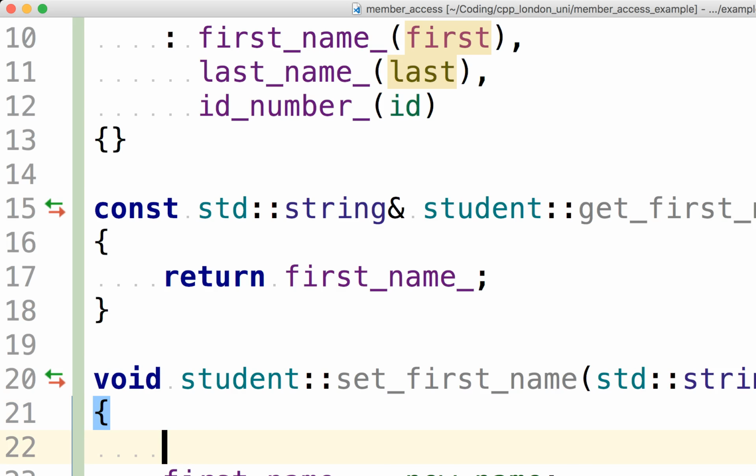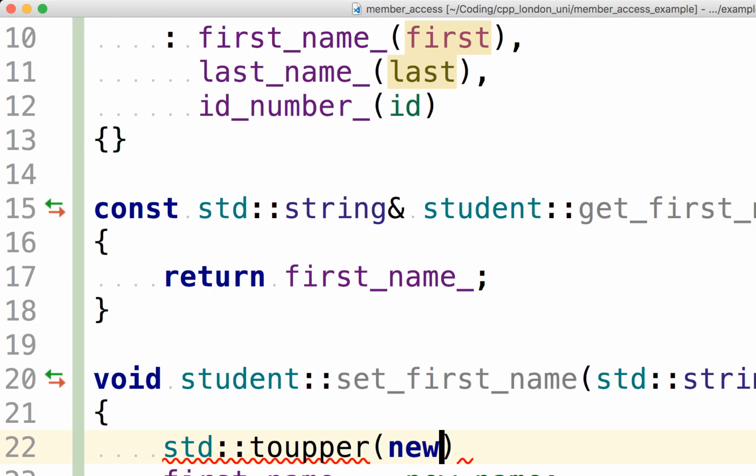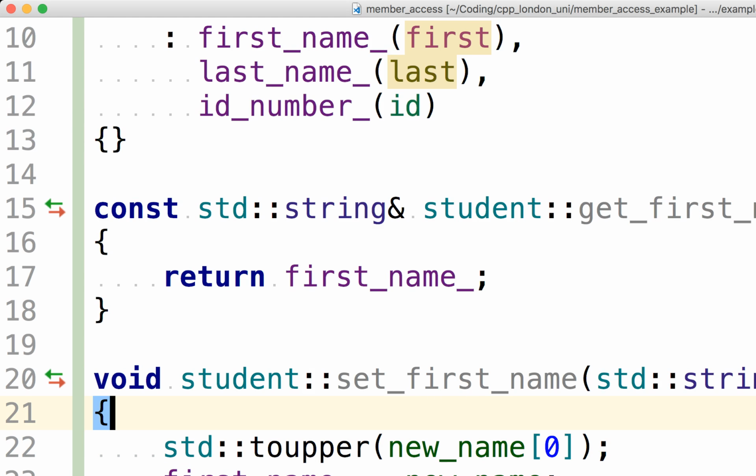But what we actually want to do is to make sure, did I say the first letter is capitalized? Yeah, then the rest lowercase. Okay, so I can't remember the interface to standard to upper. You need the standard locale. I think there are two to upper functions. I couldn't get it to work.